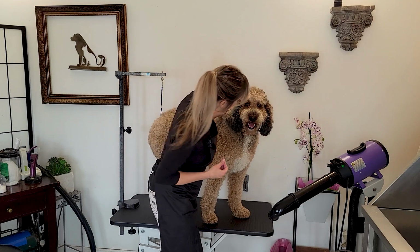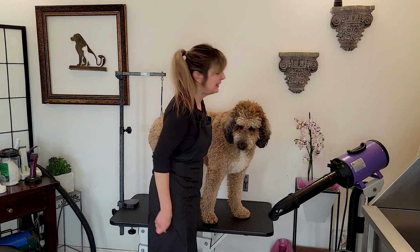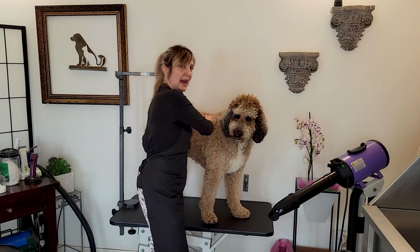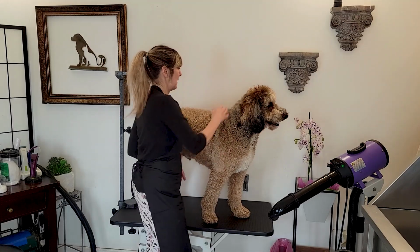Now, Des over here is not matted. We are shaving him down because of owner request. He is more of a ranch dog. So as the weather is warming up, we keep him short so he is maintained, so he doesn't pick up all of the stuff that he would working on a ranch and kind of the outside.